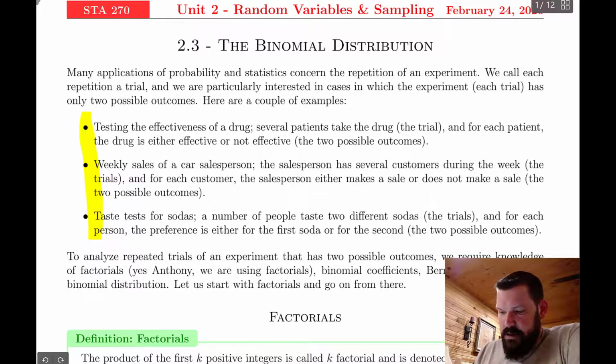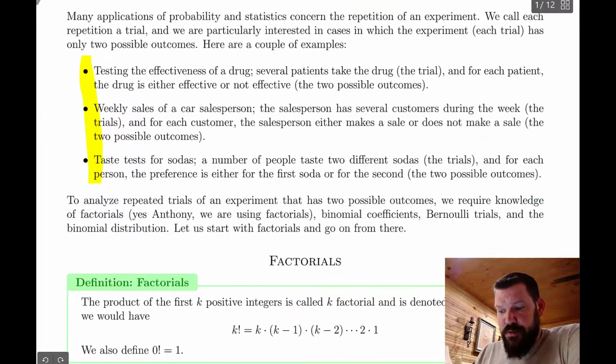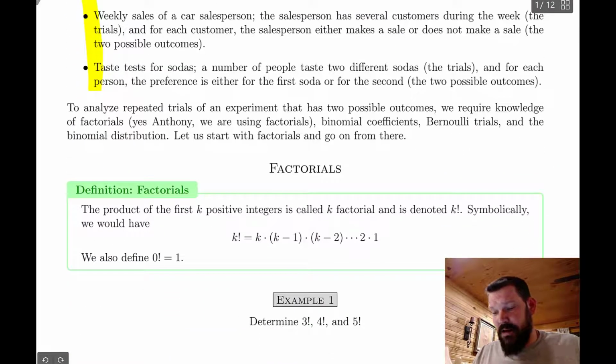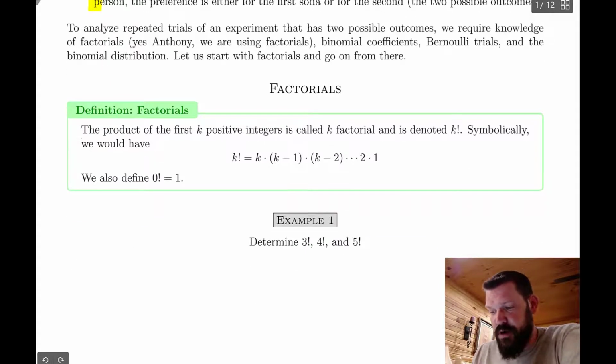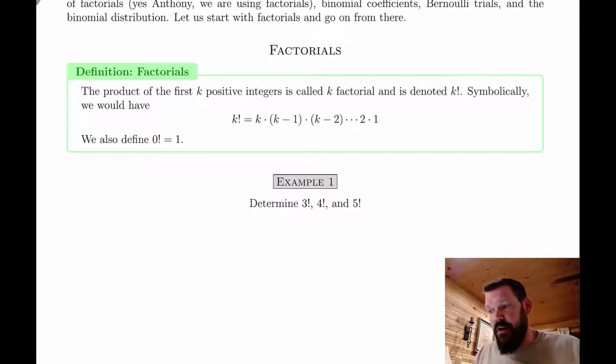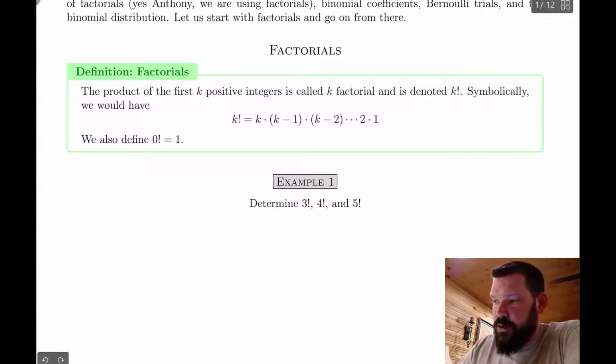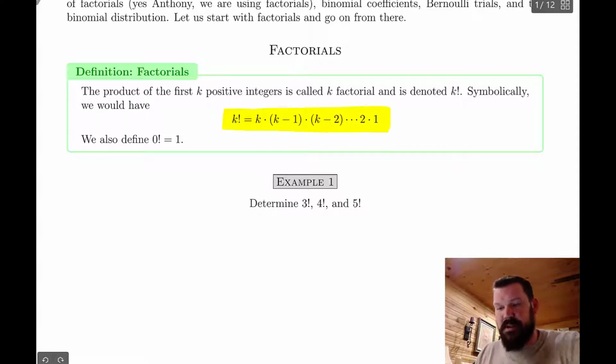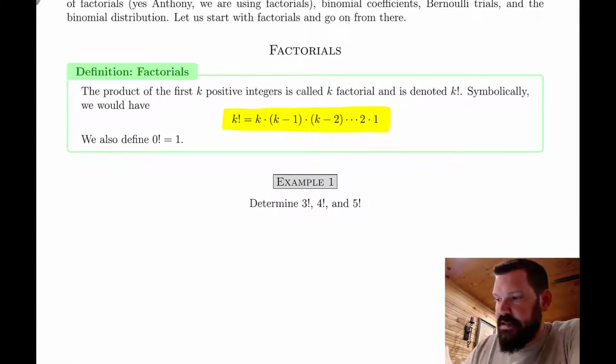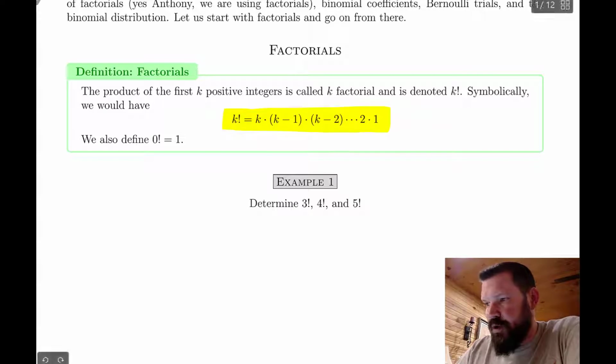So the binomial distribution, the first thing about it, it's predicated on understanding of factorials. I know we have seen factorials before, and I know you guys have talked about factorials, hopefully in other classes besides this one. But we're going to do a couple of quick hand calculations for factorials. The strict definition for a factorial is whatever that numerical value is times all the integers that precede it. Typically we ignore 1 because anything times 1 is going to be itself.